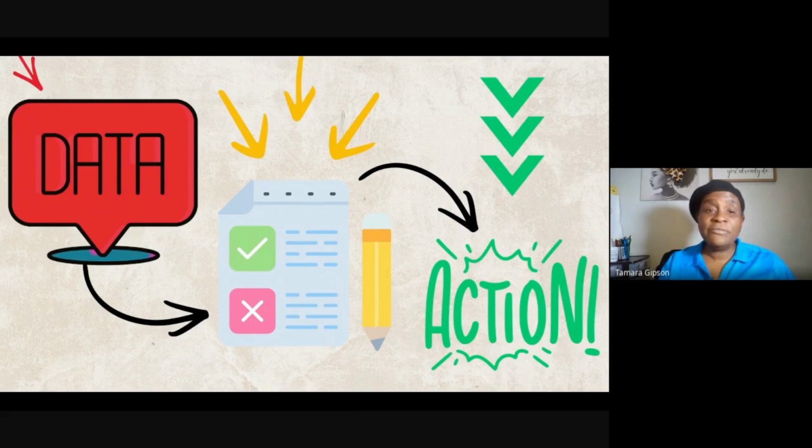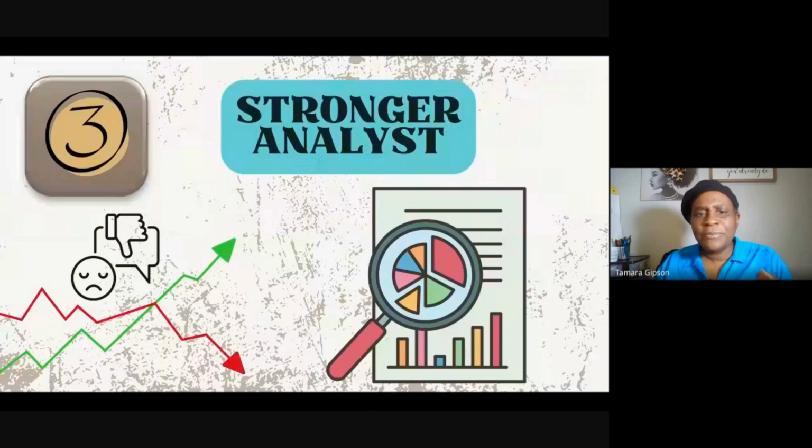While a stronger support might involve a visual schedule, a structured peer interaction, predictable routines, which are always going to be helpful, social narratives, and explicit communication supports. I hope that you see the shift. The category alone does not drive the answer, but the need does. And here is where I love to talk with people about being that stronger analyst, and we're going to go a little bit deeper into what being a stronger analyst looks like.